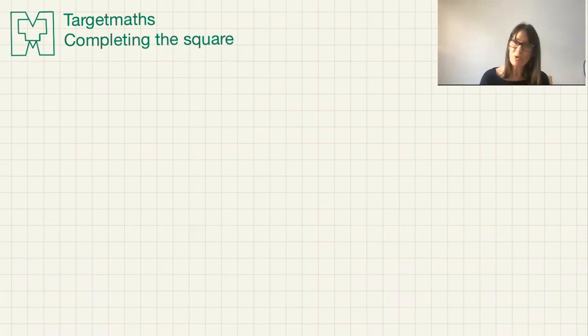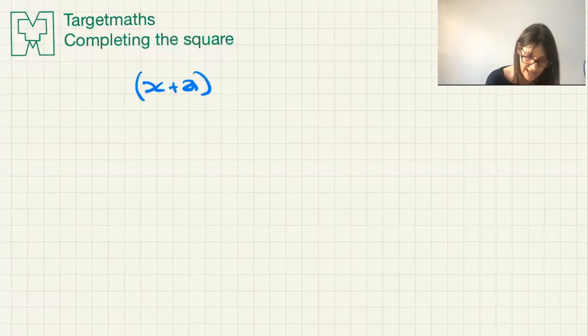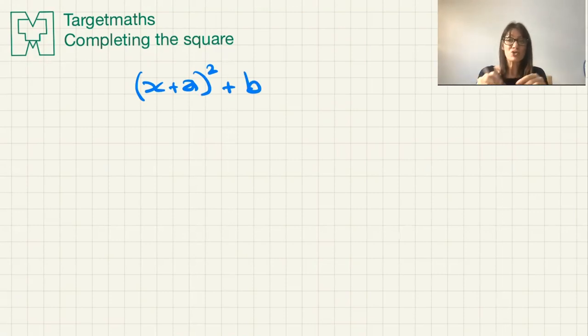In the exam, they will use a kind of general form to encourage you to use completing the square. So they're never going to actually use those words, completing the square. They are going to ask you to express it in the form of (x + a) all squared plus b. And that's the general form for completing the square. So when you see that, it should trigger this method. Sometimes they do use p and q, so that could be what you see. But either way, it's going to look like that.